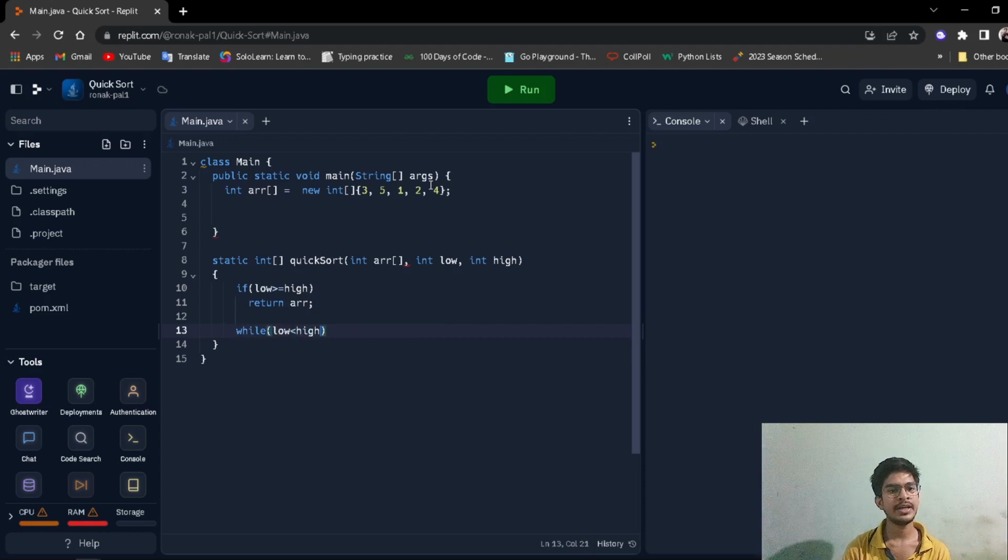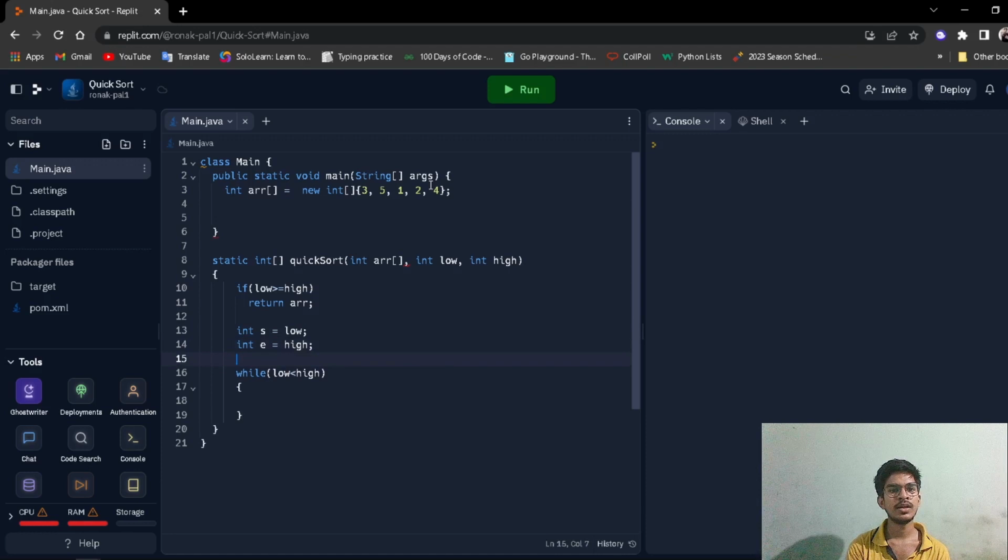Until low is less than high, this loop will continue. And another thing we'll do, we'll take an integer s as start, equal to low, and e as end, equal to high.